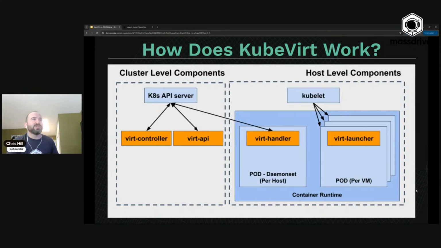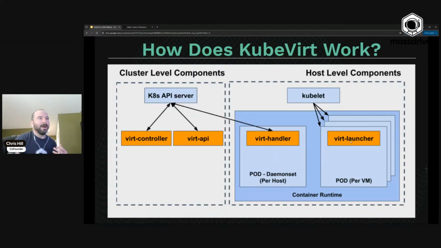Then that last one, this Virt launcher, this is going to be whenever you actually ask for a VM. Virt launcher is going to be part of the process of bringing up and managing and running the VM itself. So this is also what's interesting, KubeVirt uses Kubernetes to help manage some of the VM resources. So it's not like either or. In terms of containers or VMs, it's actually using containers to help manage VMs.